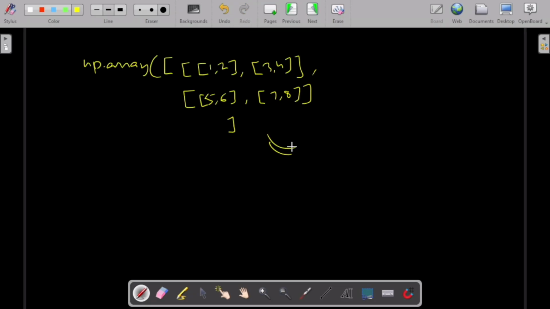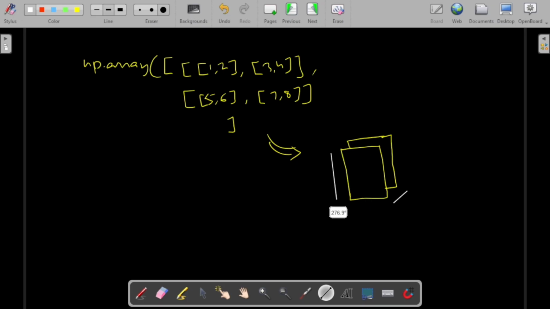Now how it looks like, something like this. You can visualize 3D numpy arrays like this structure. Okay, so wait, I will just draw it fully. So this is what a 3D numpy array looks like. It should have 3 axes because this is a 3D numpy array. So let us write down the axis. So this is the first axis, this is the second axis, and this will be the third axis.